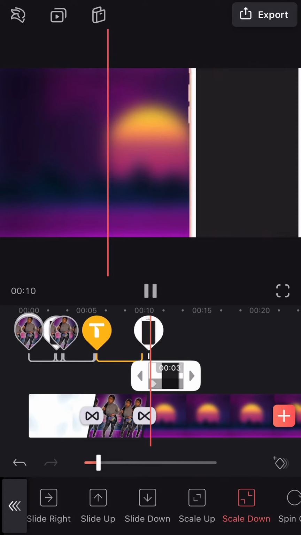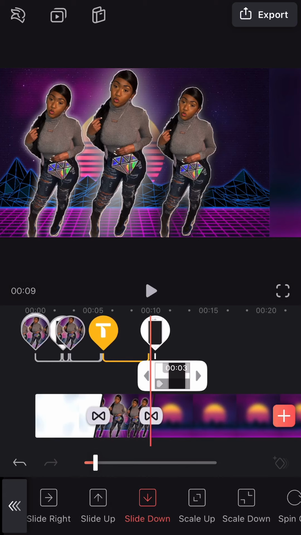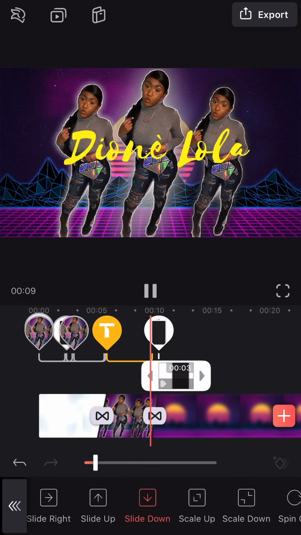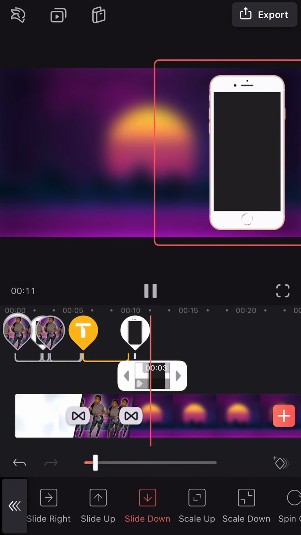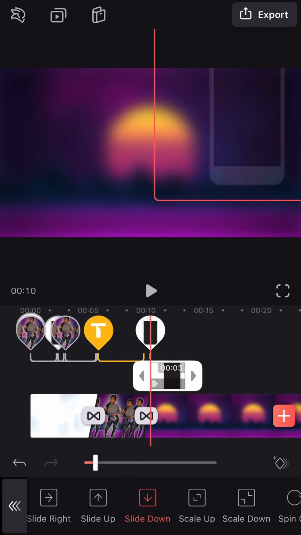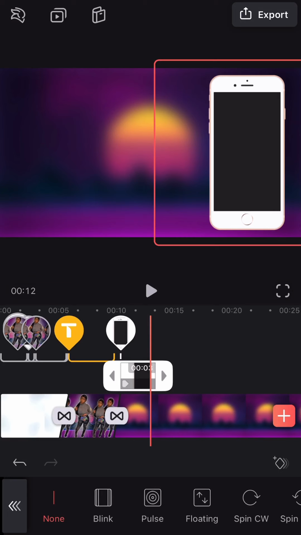So as you can see, I'm using the iPhone again. And this time I'm going to put my Instagram in it. In order to do that, you have to screen record your Instagram, and then you have to put it to match the iPhone frame. And you're going to see me do that right now.